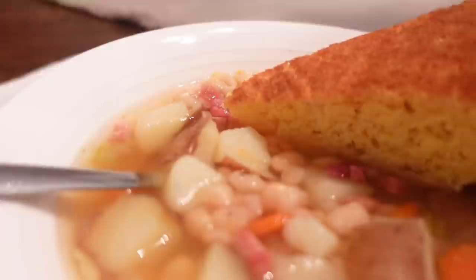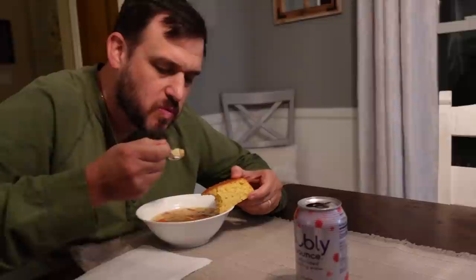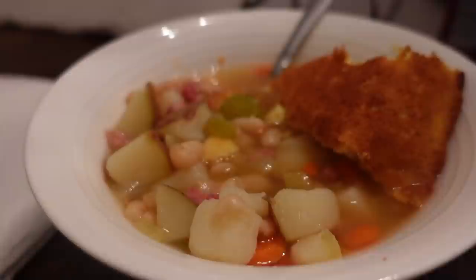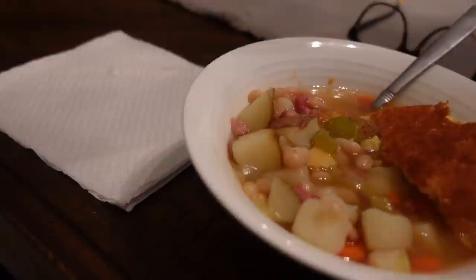This is a hearty meal, especially on a cold gloomy day. We are missing Cole tonight but there'll be plenty left over for him. We're thinking about whether this will freeze okay with the potatoes in it - if not, we'll pack up extras and take them to mama and daddy. This is so yummy. Someone really enjoyed it and I have a feeling they might be going to get another bowl. It really fills you up with all those beans and potatoes.